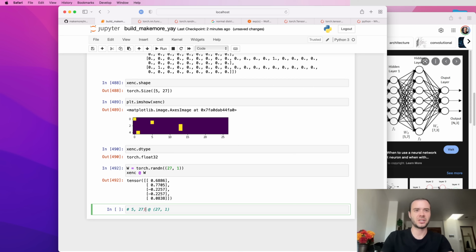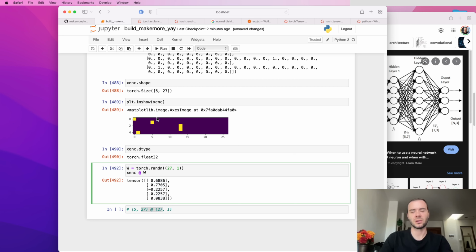And in matrix multiplication, you see that the output will become 5 by 1 because these 27 will multiply and add. So basically what we're seeing here out of this operation is the 5 activations of this neuron on these 5 inputs.